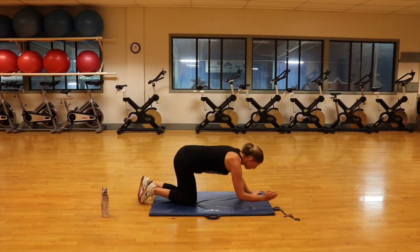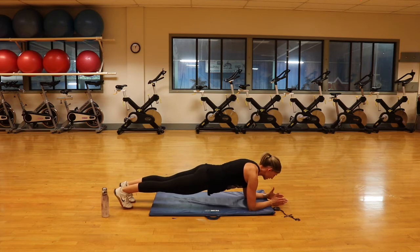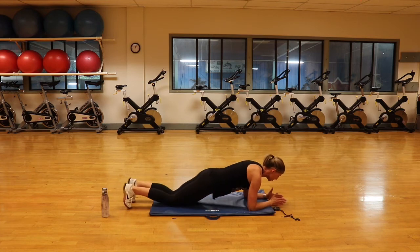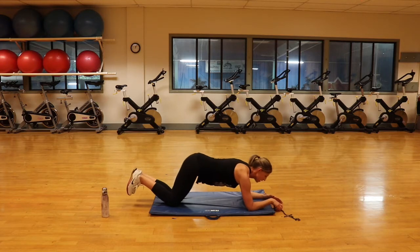Next one is a seesaw plank. So you're on your forearms. If you're on your toes, it looks like this, back is flat. You're gonna saw forward and back. Now you can do this from your knees. No, actually you can't. Hard from your knees. If you're finding it's too hard, hold a knee plank and just keep that belly tight.